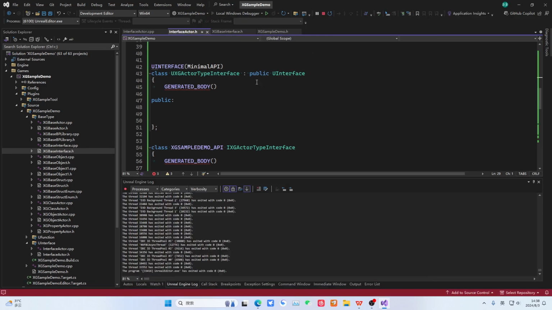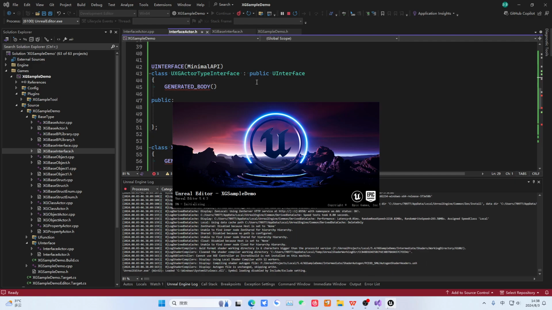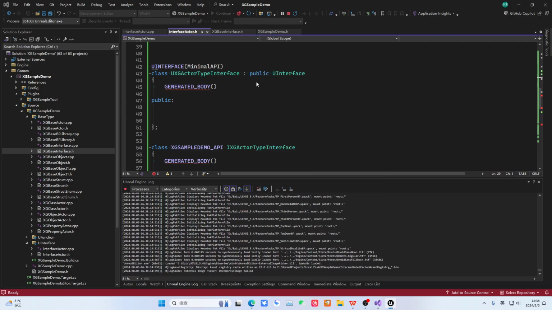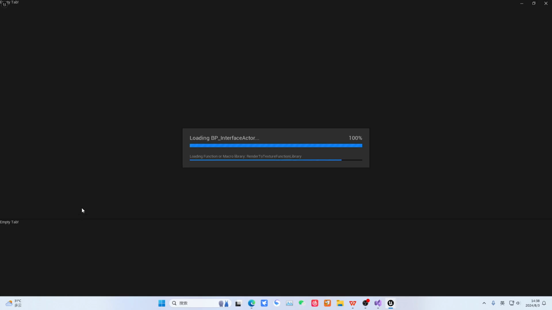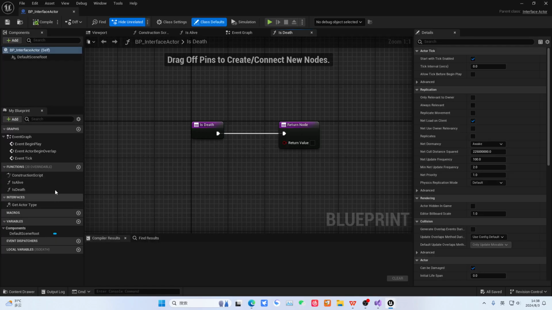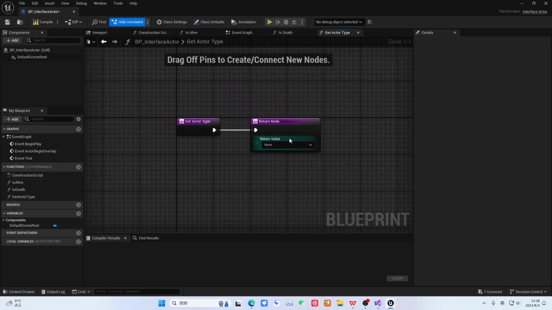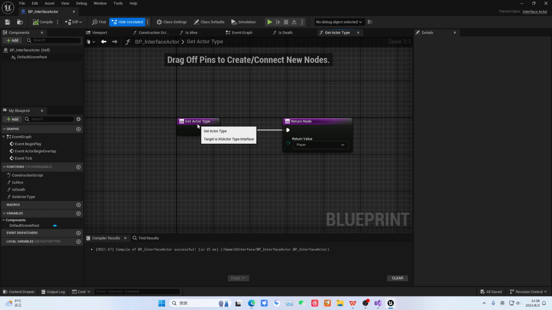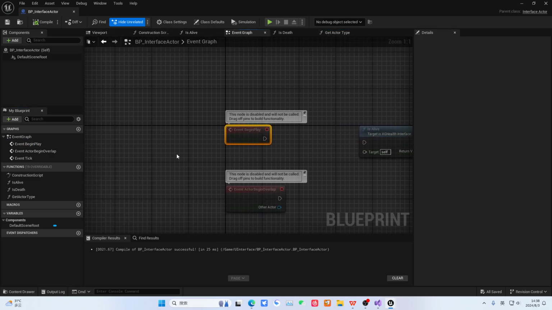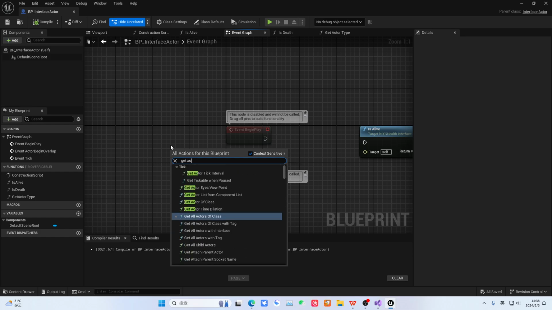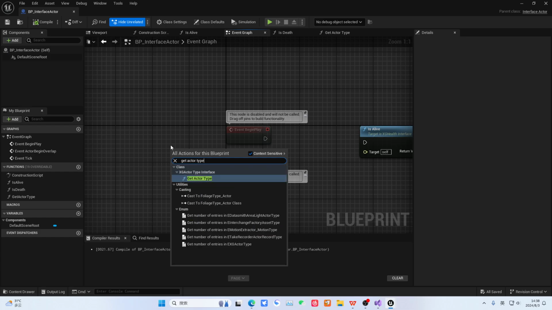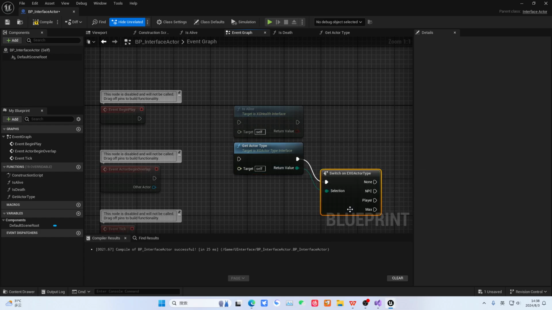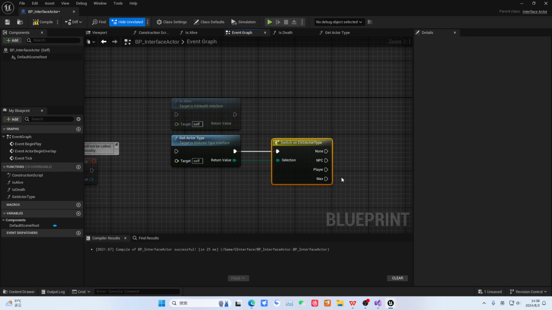Okay, then let's take a look. Then let's open this. Then here we have this interface. We can implement it. Then here we can select an NPC. Right. Then when it calls the function from outside, for example, GetActorType, right here, it can then get what class the actor you touch is.